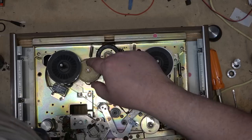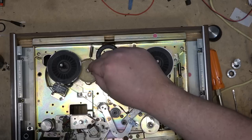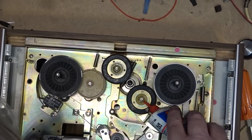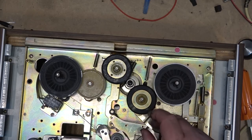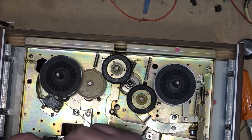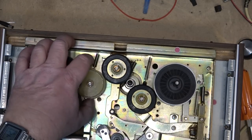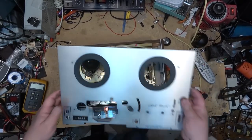While I've got this unit apart I'm going to take the opportunity to put a little bit of lubricant onto the bearings here — that way it'll be good for another hundred thousand miles, as they say. One drop of oil onto the idler bearing. We don't want to put too much in because we don't want it flying around. Now I'll reassemble the unit so I can test it.